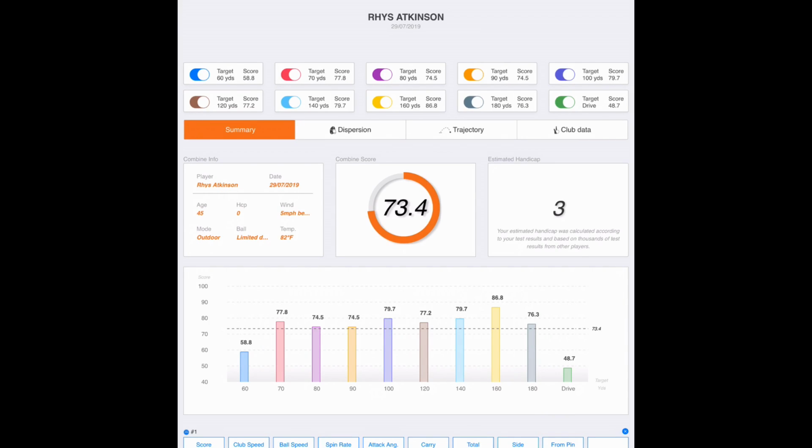And if you go down to the brown button underneath the blue button on the left, 120 yards, closer to that 80 score, and then same thing with 140 yards, and then my best score was 160 yards at nearly 87, and then 180 I was 76, so dropping back down towards that 140 yard similarity in terms of score.